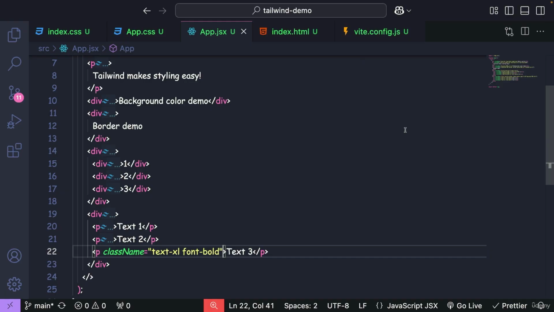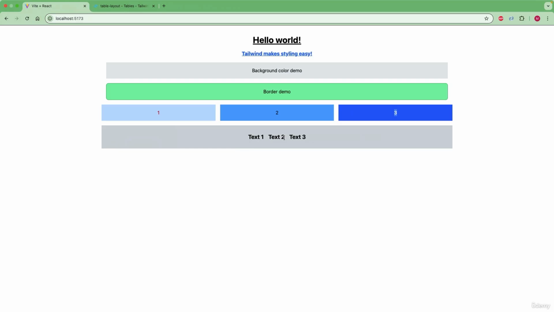Now, if I go to the browser, all the elements like text1, text2, and text3 are being displayed in a horizontal or row style, because row style is the default display inside the flex. One primary advantage of flex is the items will be placed and adjusted dynamically based upon the space available. That's why the name flex. Flex means flexible. As I said before, inside flex, we can also display the items vertically, which means using column style. Let me show you how to do the same.